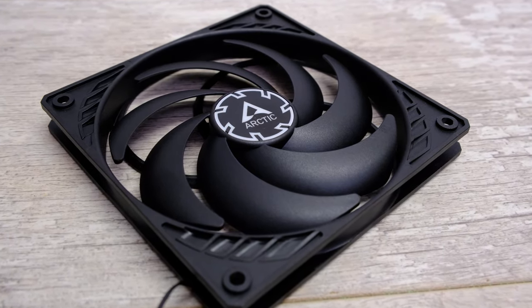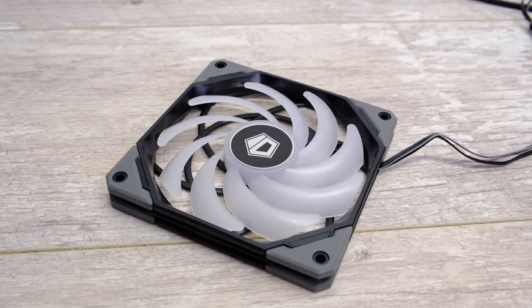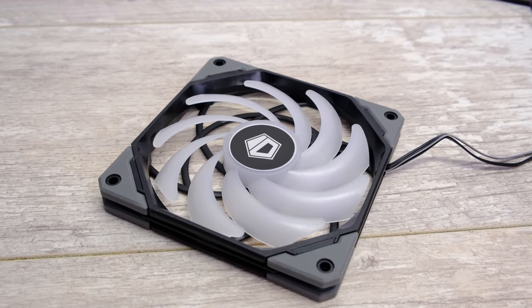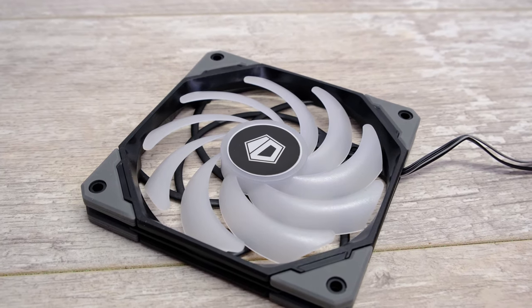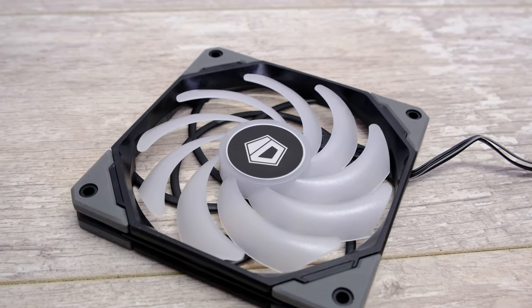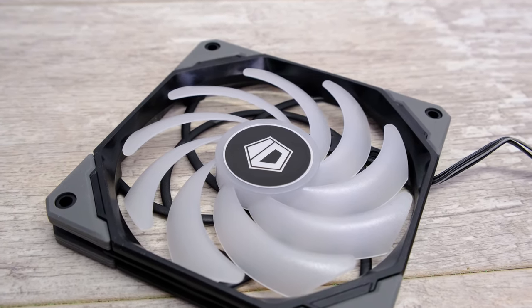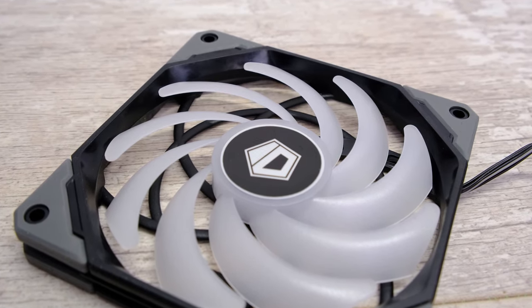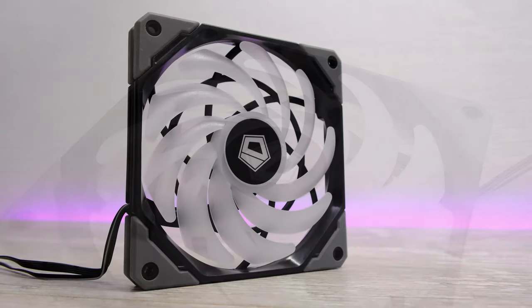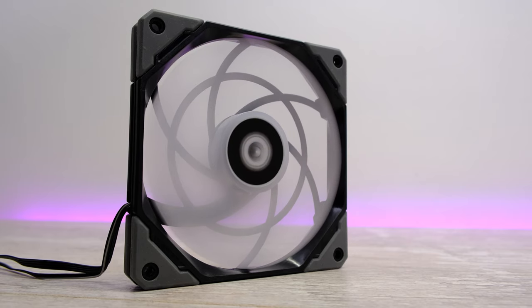So the ID cooling fan, I'm pretty disappointed with this one, given that it actually felt really well made, and it has RGB lighting, a digital RGB lighting at that as well, and those funky screws for radiators as well, but it had poor airflow at both 1,000 RPM and full speed. However, it was also very, very quiet. You do seem to pay a premium for the RGB lighting here, though. But if you're happy with, you know, sort of middling airflow and you want the RGB lighting in a slim fan, it is potentially worth considering, and it won't quite break the bank at $15 per fan.